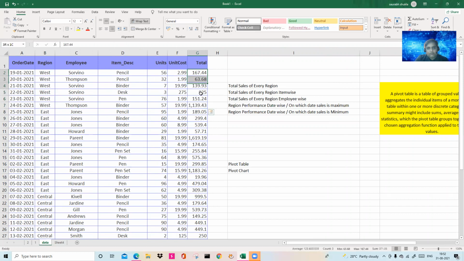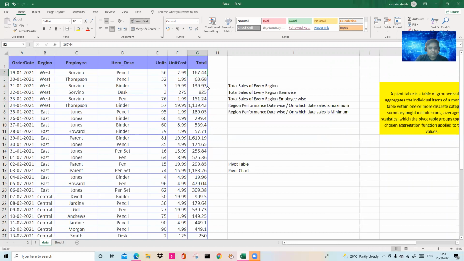But let's say I want to know which is the maximum sale, which is the minimum sale, what is the average of this, and beyond that, how can we create a graph out of it. Because the higher management, the senior management, don't have time to look into the data like this. They cannot go through the Excel and see your data like this. They just want the graphs.